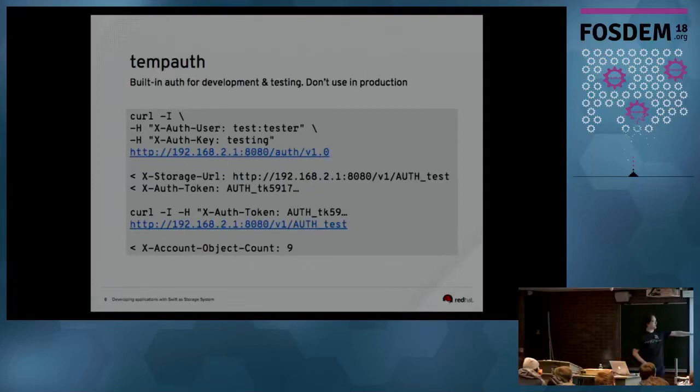However, using this one shows very easily how authentication works. You're just sending two headers, in this case X-Auth-User and X-Auth-Key, which is, in this case, an account name and a username within that tenant or account, and your key. And Swift returns a storage URL and an authentication token. And you use this storage URL later on with the authentication token. And if you're the owner of that account, then you can upload as much data as until your cluster is full.